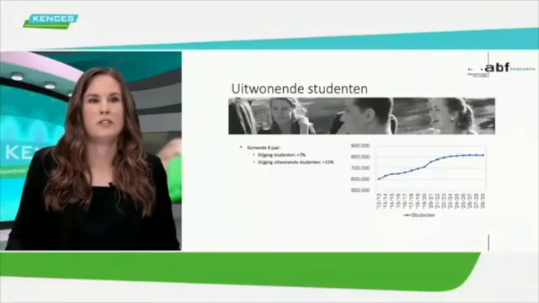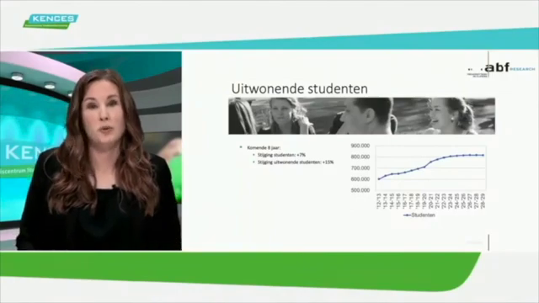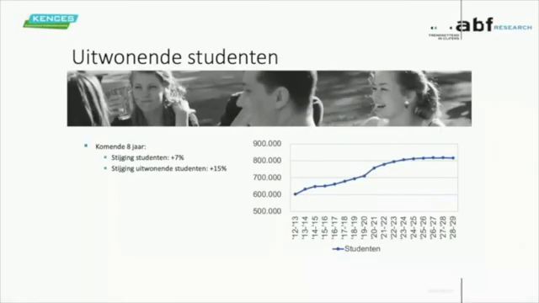Voordat ik hierop inga, wil ik eerst een beeld schetsen van de algehele studentenpopulatie in Nederland. Het afgelopen jaar studeerden zo'n 757.000 studenten aan een opleiding in Nederland, en ongeveer 13% hiervan was een internationale student. Als we over de afgelopen 8 jaar kijken, dan zien we dat de studentenpopulatie in Nederland met zo'n 26% is toegenomen. En zeker het afgelopen jaar is een sterke toename te zien.